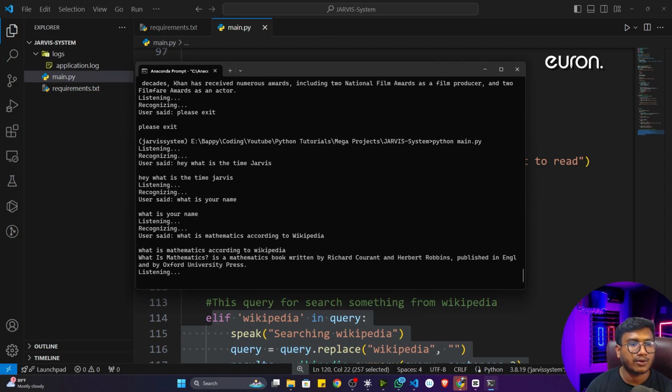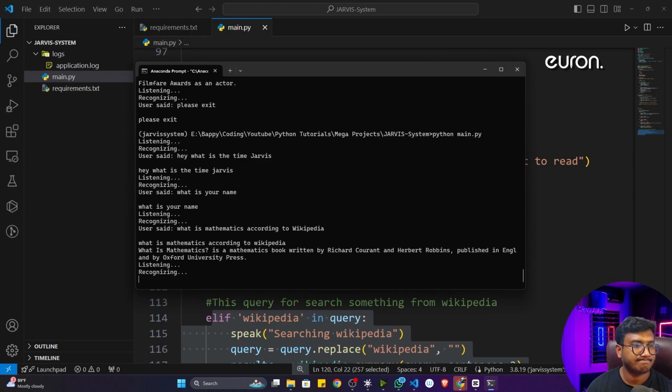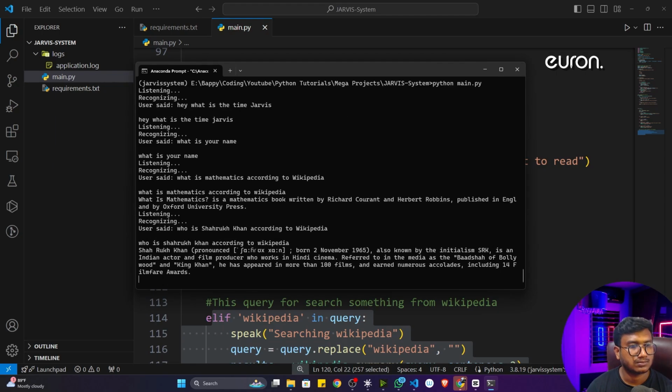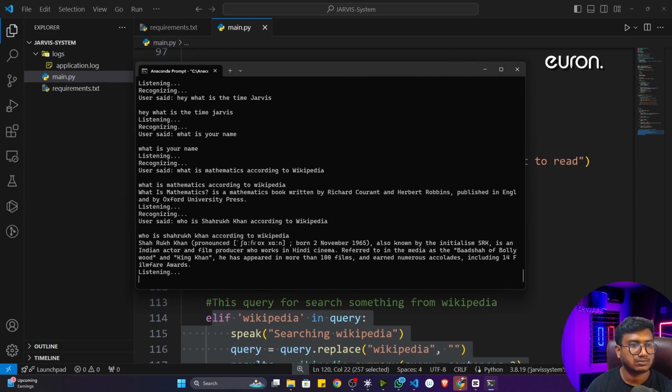Who is Shah Rukh Khan according to Wikipedia? Searching Wikipedia. According to Wikipedia, Shah Rukh Khan, pronounced XXN, born November 2nd, 1965, also known by the initialism SRK, is an Indian actor and film producer who works in Hindi cinema. Referred to in the media as the Badshah of Bollywood and King Khan, he has appeared in more than 100 films, and earned numerous accolades, including 14 Filmfare Awards. Okay, Jarvis, thank you. Please exit.